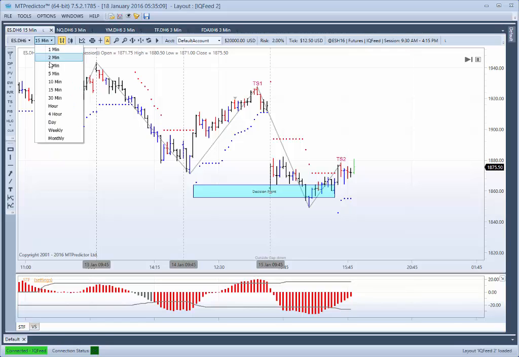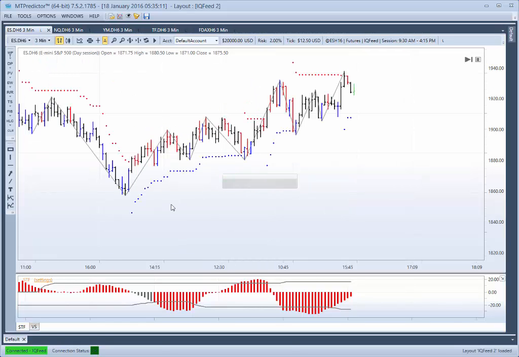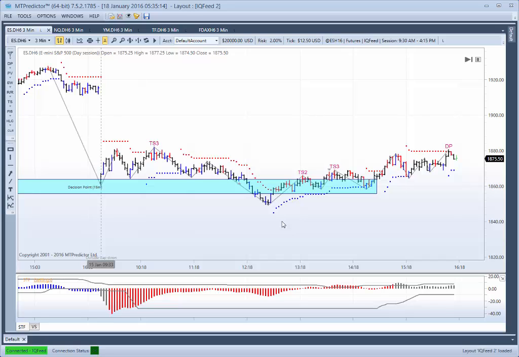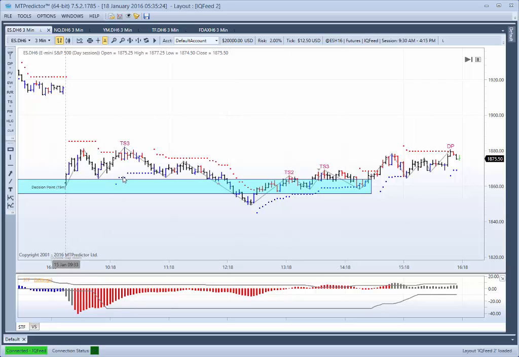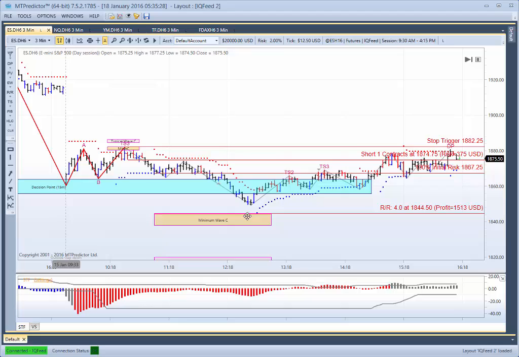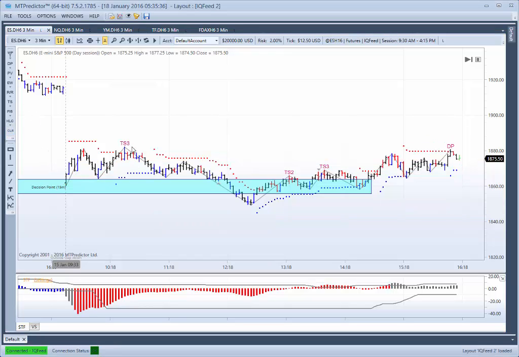Right, so what does that mean on our 3-minute chart? Well, if we go back to our 3-minute chart, it means that basically the large degree trend was up from pretty much the start of the day. So of course this TS3 sell was against the new uptrend and therefore should have been avoided. If I place the normal analysis on, you can see it wouldn't have actually reached its first target anyway, so it would have been a hard one to manage if you were short. So large degree trend is up, therefore you'd have avoided this.